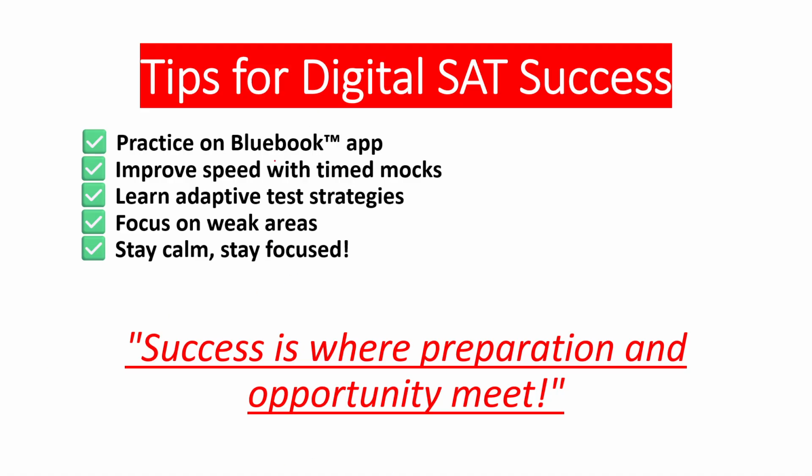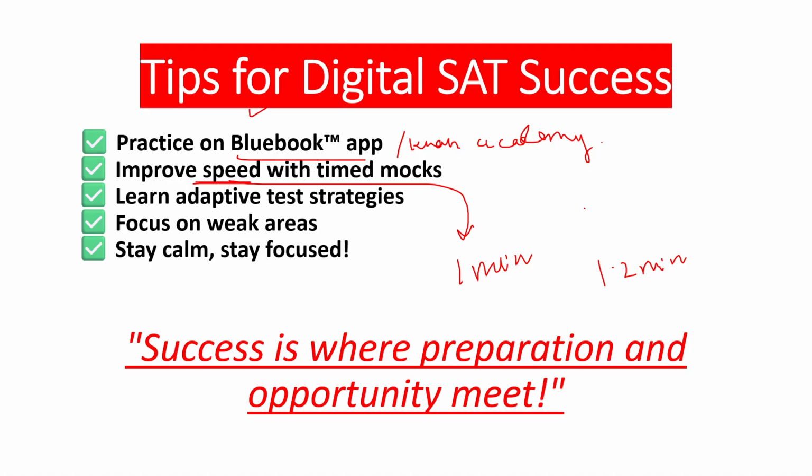You can practice on the Blue Book app, of course, and also Khan Academy. Khan Academy cannot be missed. You will get the Khan Academy links in my description box, the Blue Book app in my description box, the Desmos link in my description box. You have to improve your speed, because on average you are getting 1 minute per question. Let's say 1.2 minutes per question in the English module, and 1.5 or 1.6 minutes in the math module. So you have to work on your speed with timed mocks. Then learn adaptive testing, focus on weak areas, stay calm and stay focused.